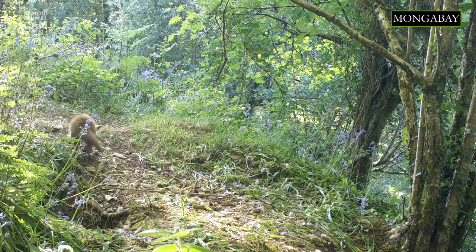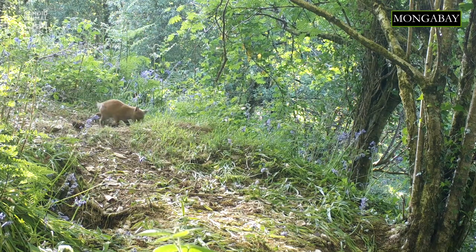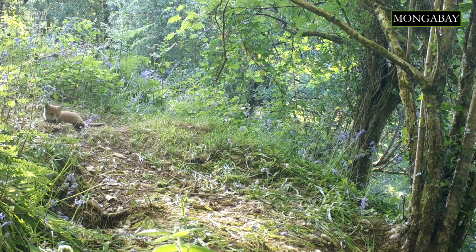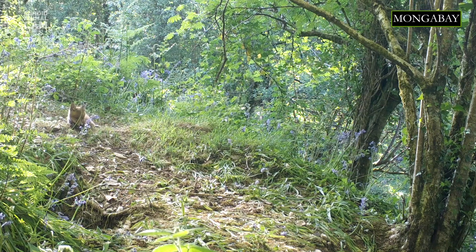The natural predators of red foxes include wolves, coyotes, jackals, bears, and mountain lions. Humans also pose a big threat to red foxes, because people hunt them for their fur, and in some parts of the world kill them in large numbers as pests. But due to their stable population, red foxes are listed as least concern by the IUCN.